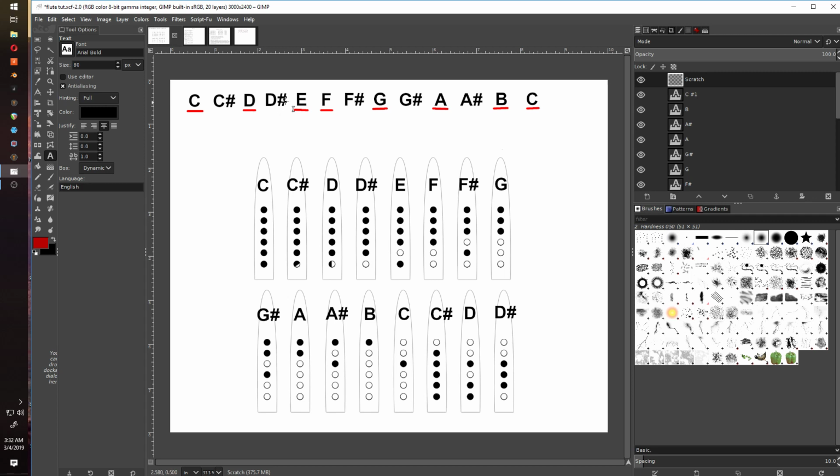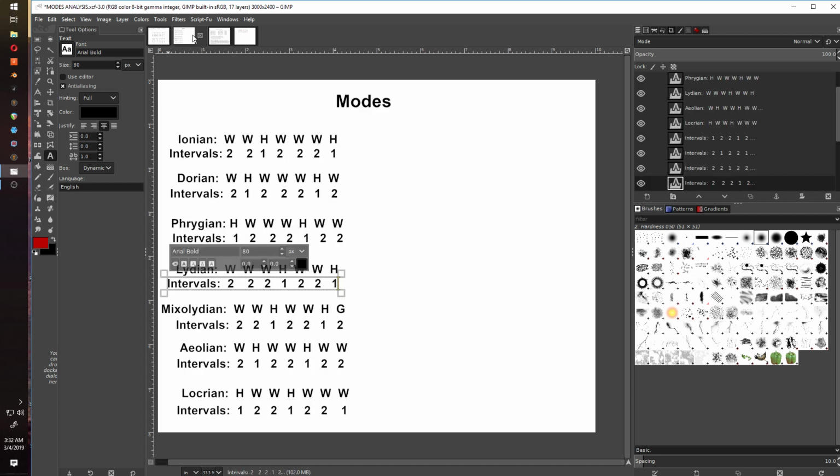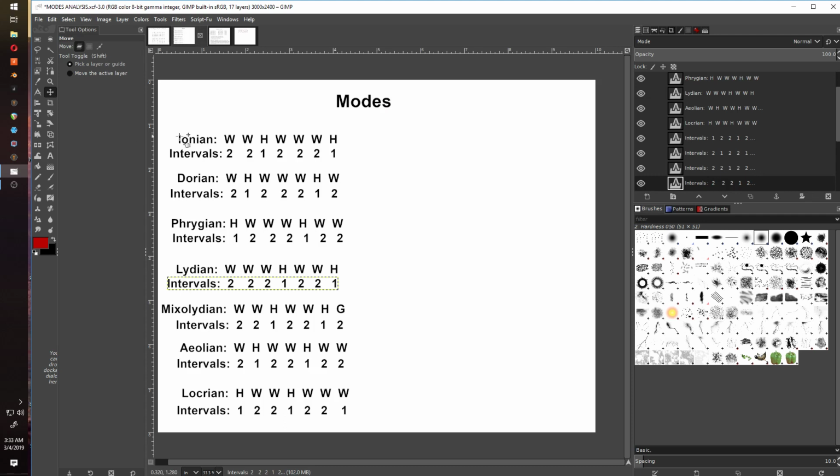So we've got these modes, and all they really are is interval patterns. It's like, how do I memorize Dorian? Well, it's D, E, F, G, A, B, C, D. But what if you're in the key of G where it's got an F sharp? Now how do you play Dorian? It starts getting complicated. So what you do is you don't think about the letters. You think about numbers and steps and intervals. So this is a chart that I've made, and it's showing the 7 modes. It's Ionian, Dorian, Phrygian, Lydian, Mixolydian, Aeolian, and Locrian.